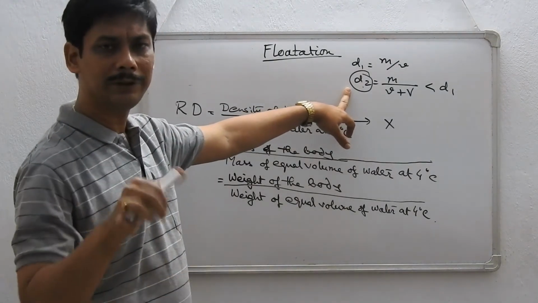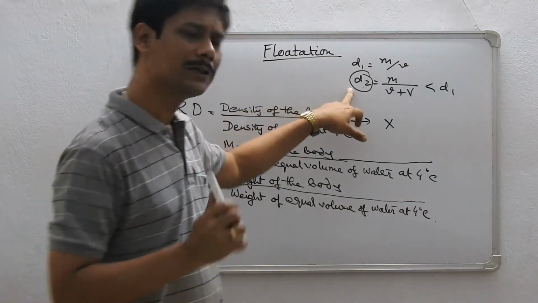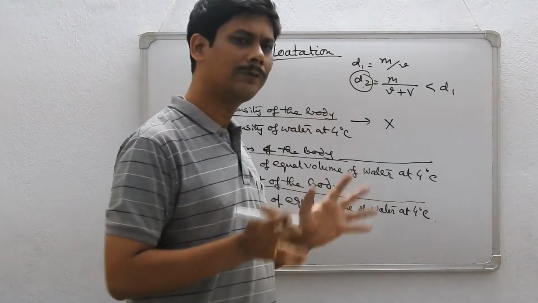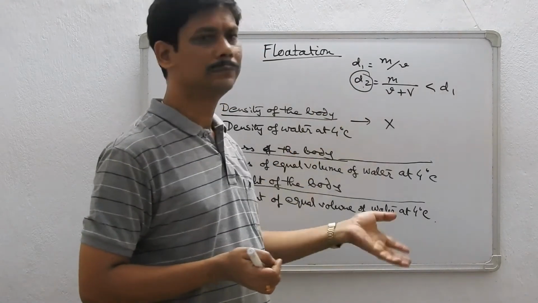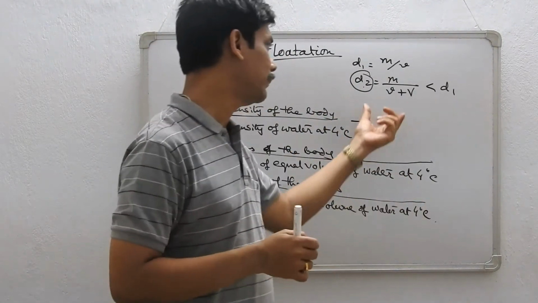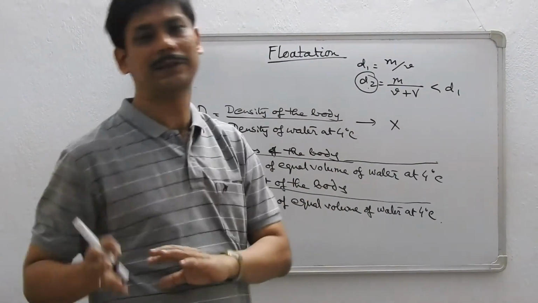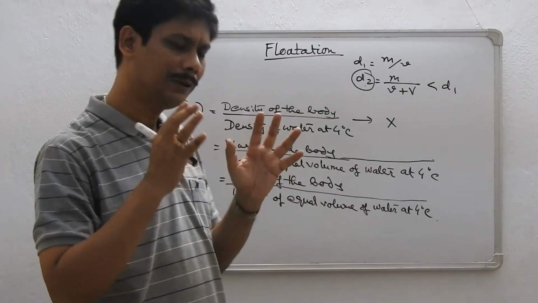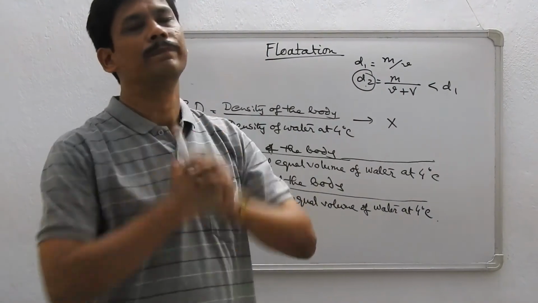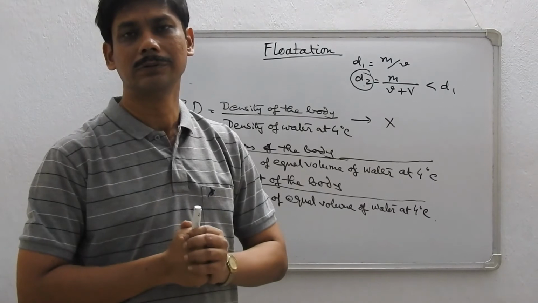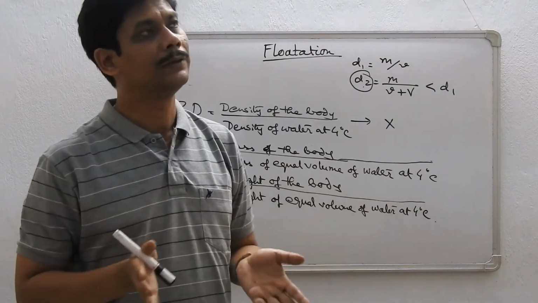The inflated ball, when it is dropped in water, has a density less than that of water, so it floats. In the case of a balloon, what happens? When I am filling it up with air, the density becomes even less, right? And in particular, if I put hydrogen gas in it, then what happens? The density of hydrogen is much less than that of water, so its average density decreases. As a result, it is going to float up. That's why balloons filled with hydrogen gas become less dense and start moving up.